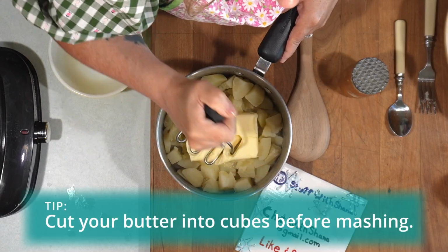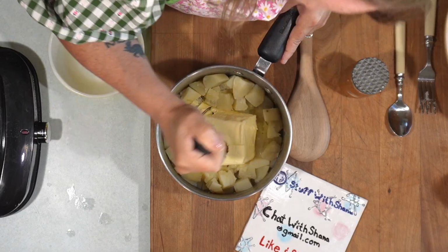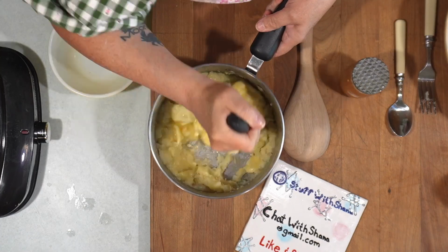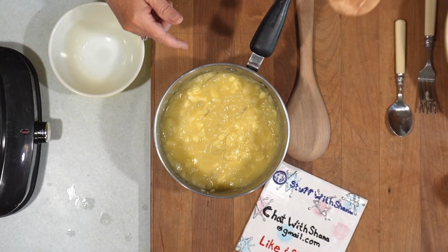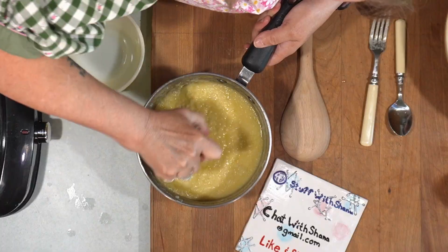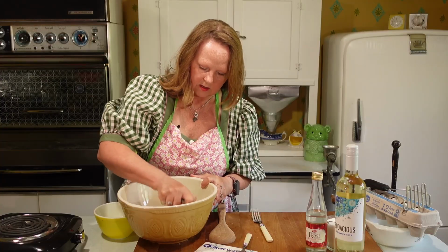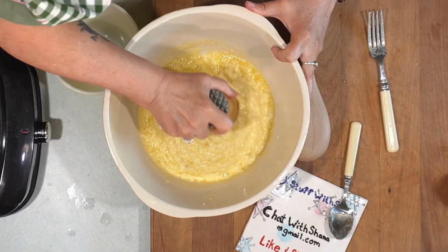Of course, my butter is still pretty hard. Oh boy. I did let it sit out, but it didn't get super soft. As you can see, I have the majority of the really big lumps out, and now I'm gonna move to the top of my meat tenderizer, which, you know, is kind of similar to what they would have used, so that's what we're gonna go with. Let's move to our mixing bowl at this point. I'm just kind of pressing down and rubbing against the bottom as I go.